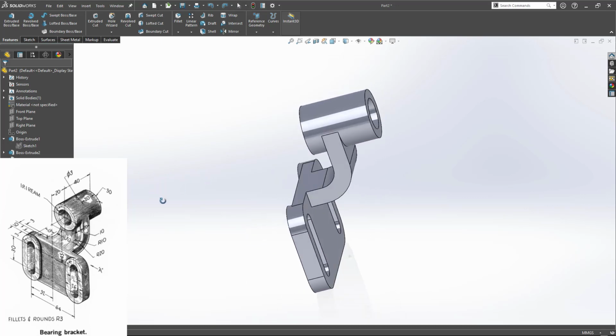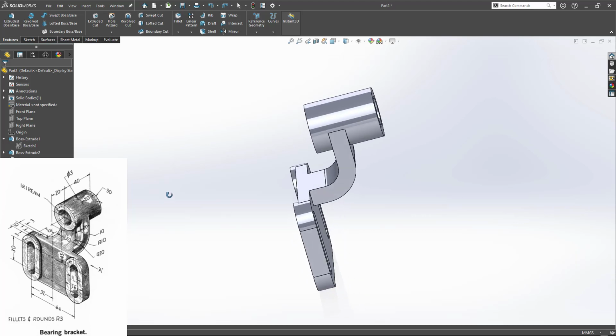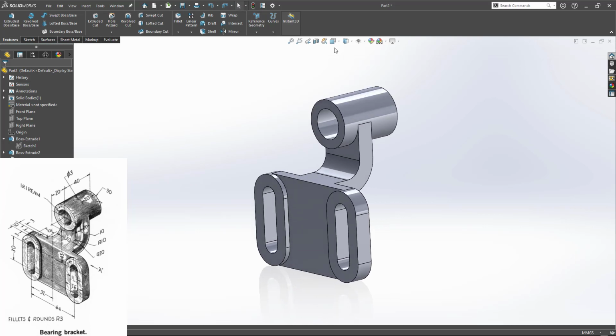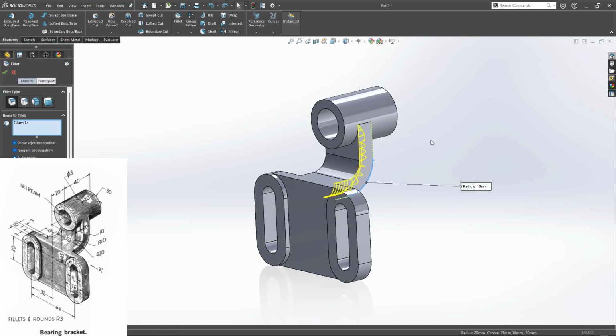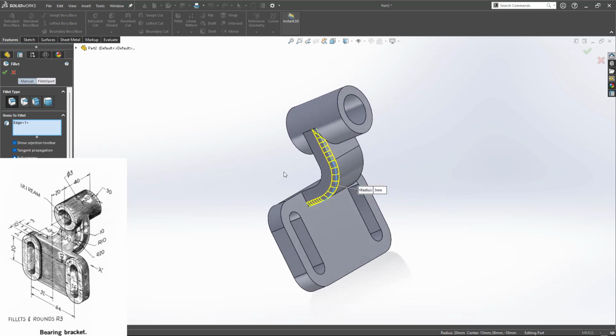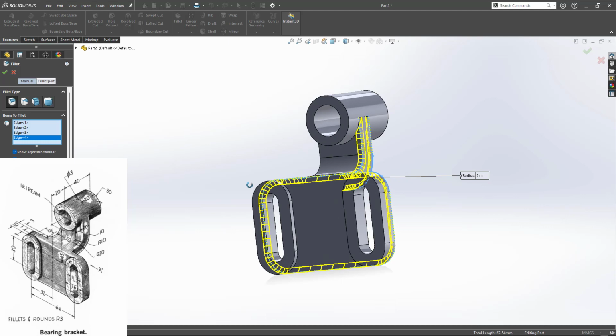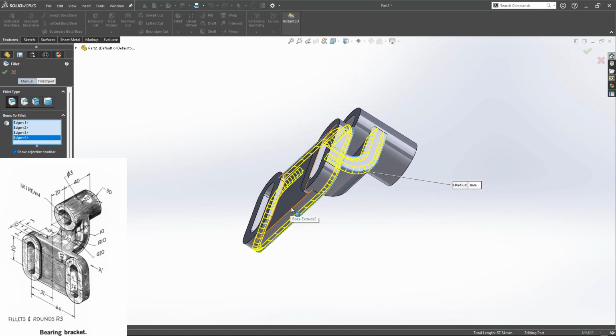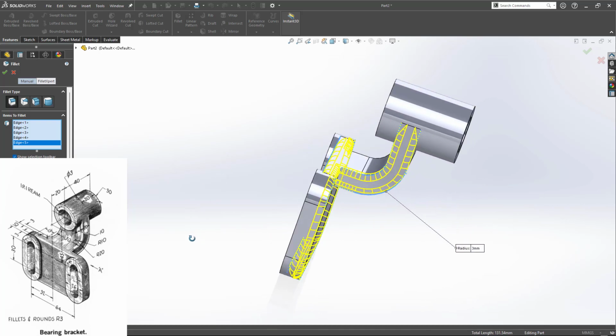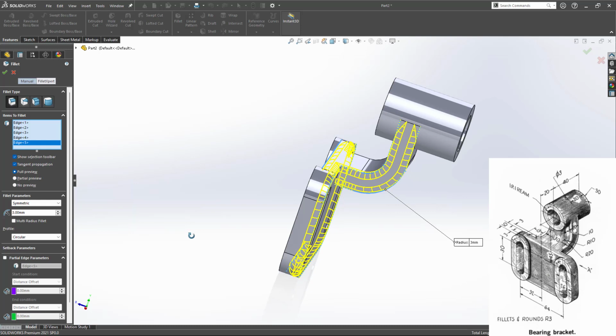Looks fine. The fillets everywhere, it is radius 3. So I'd like to specify that. So you can activate fillet. Just select the edge. Fillet is here. Fillet radius is 3. Define it and select the edges. So this whole edge, I'd like to specify this and this as well. Yeah, I think it's too much. Fillets 3.